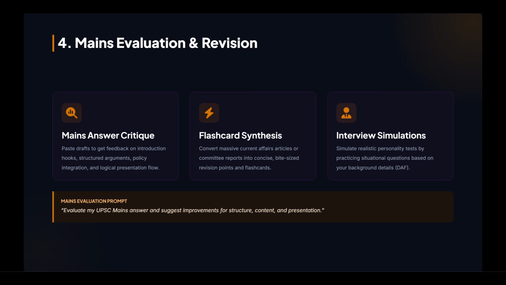Use these workflows consistently, iterate on the feedback you receive, and remember to cross-check facts with standard UPSC sources. With a clear plan, smart practice, and steady refinement, ChatGPT can meaningfully accelerate your UPSC preparation.